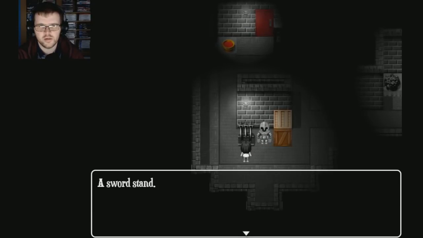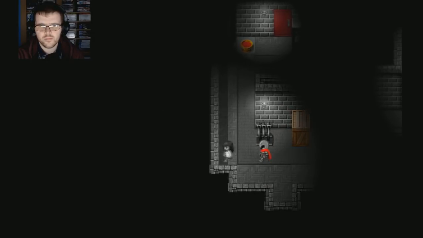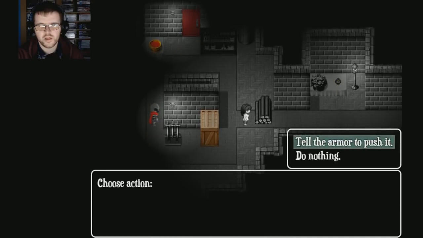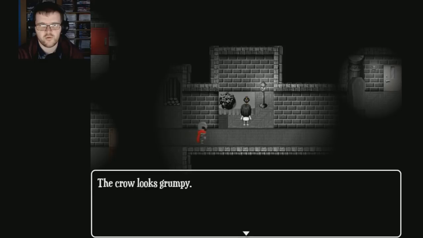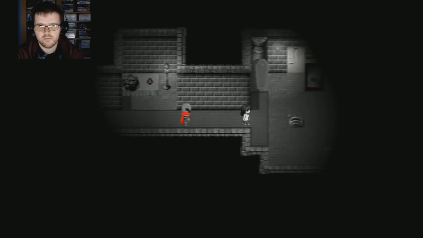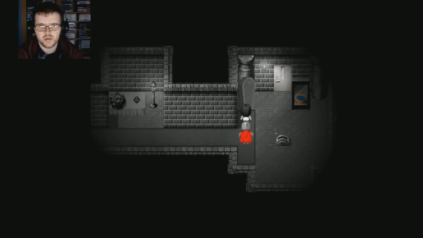Can I paint the knight in red? Ah. Dear knight companion, can you move? Tell the armor to push it. Thank you. You are a very, very nice knight indeed. The crow looks grumpy. Well, don't be. What was that roar for? Color. Oh, jeez. Suicide booth.